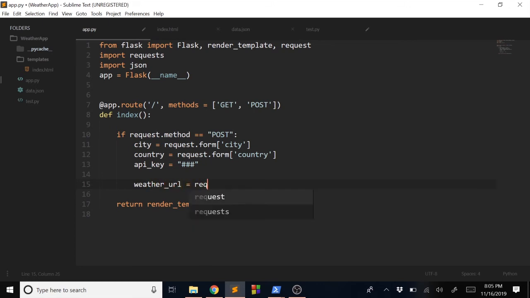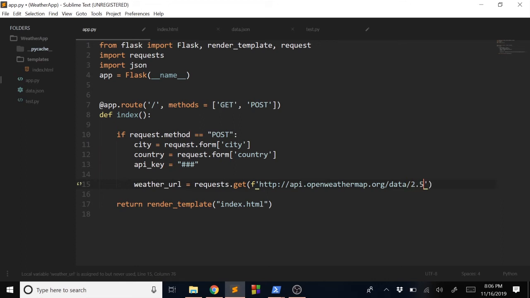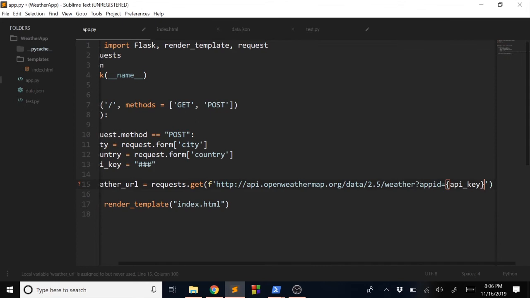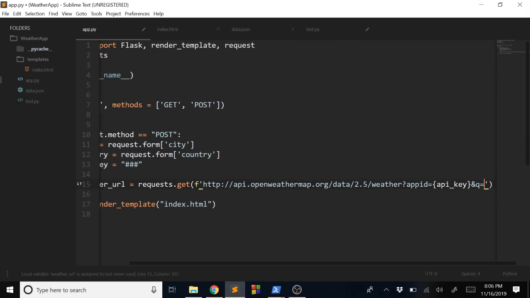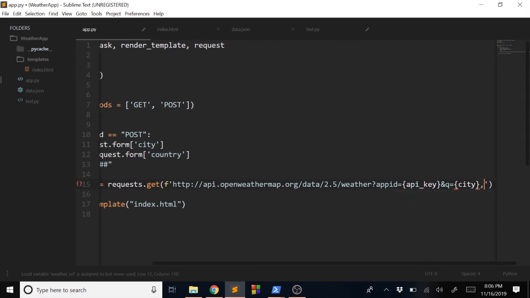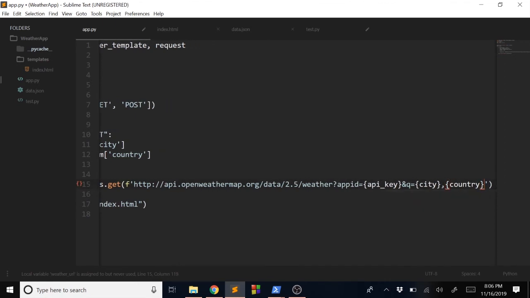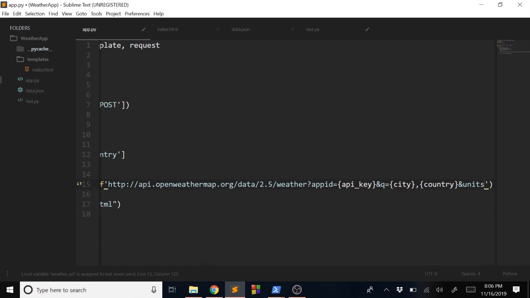Weather URL equals request.get, f-string http api.openweathermap.org/data/2.5/weather, app ID equals API key, and Q equals passing our city variable, comma, passing our country variable, and units equals imperial.